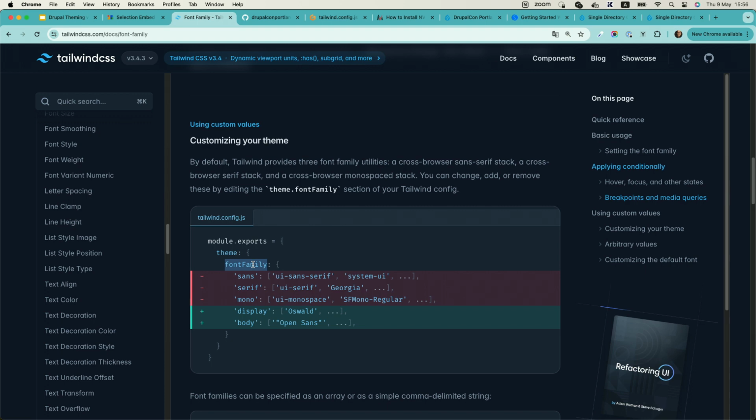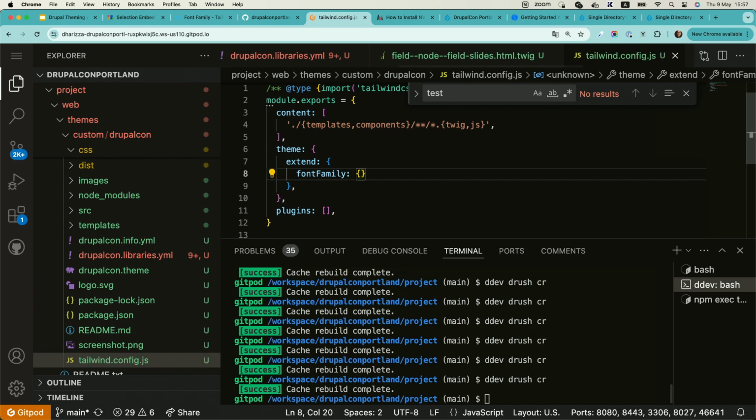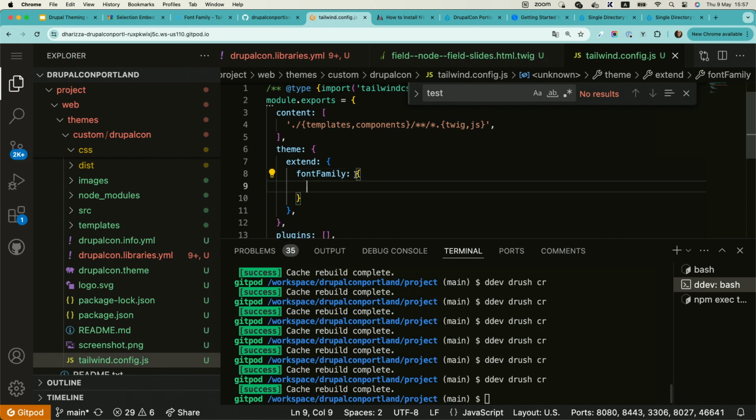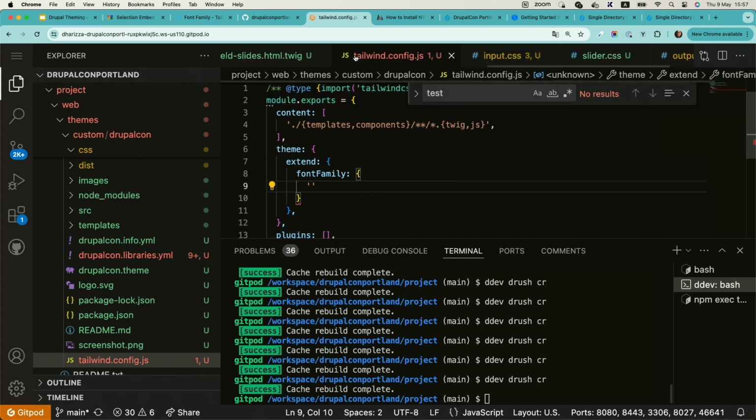What are we going to do there? I will basically just go back to my code, and then in the extend, I'm going to, sorry, not here. Instead of the extend, I'm going to add the font family, colon, and I will add my object that I will have there. So instead of it, I can define the name of the variable I want, or the suffix for the variable. In this case, I think my, oh, sorry about that. That's not what I meant.